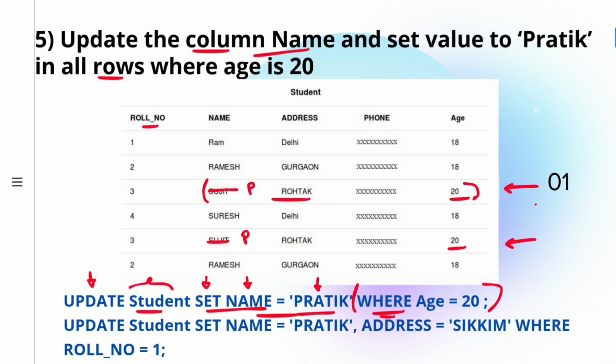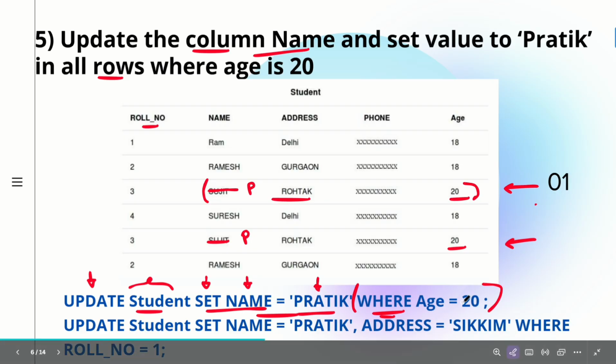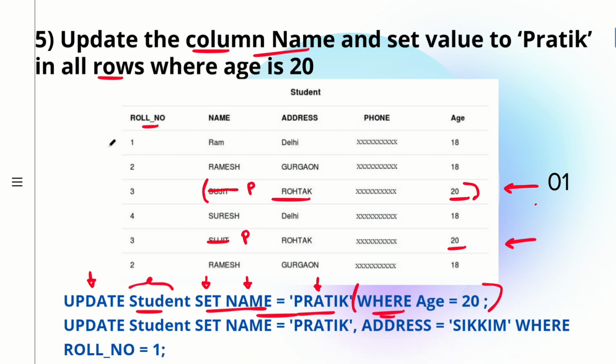So this time we are just checking that wherever roll number is 1, there you are going to do this change. So the above change we did for age 20. Now the below query which we have written, we will be trying to find all those rows having roll number as 1. Which rows have roll number as 1? It's only one row, right? Only one student is having roll number 1. So you are going to come and change this Ram to Pratik, and address you will change to Sikkim, and phone number and all also you can write, with comma separated values. So this is how you update multiple columns, this is how you set the values.